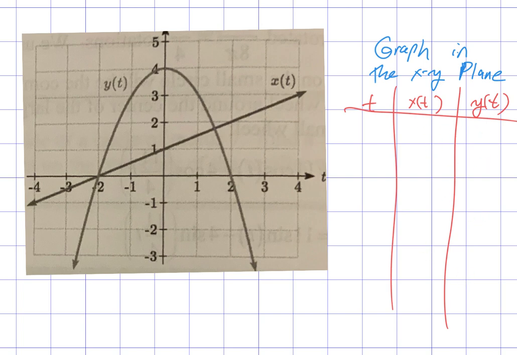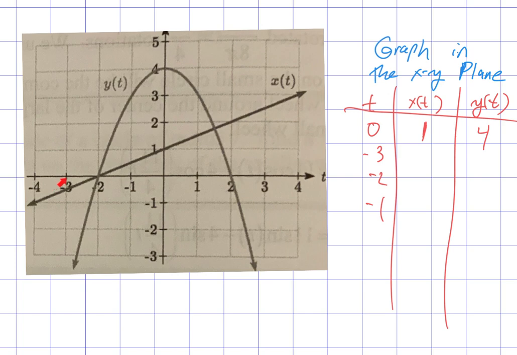So if I do that, at 0 for time, here's time of 0. My x of t is 1, because I can see it reading it right off the graph. And at time 0, my y of t is 4. So this will be 1, 4. So when I go to graph it, that's what that point will be. All right, picking some other numbers. Maybe I should have put that in the middle. So let's go -3, -2, -1.